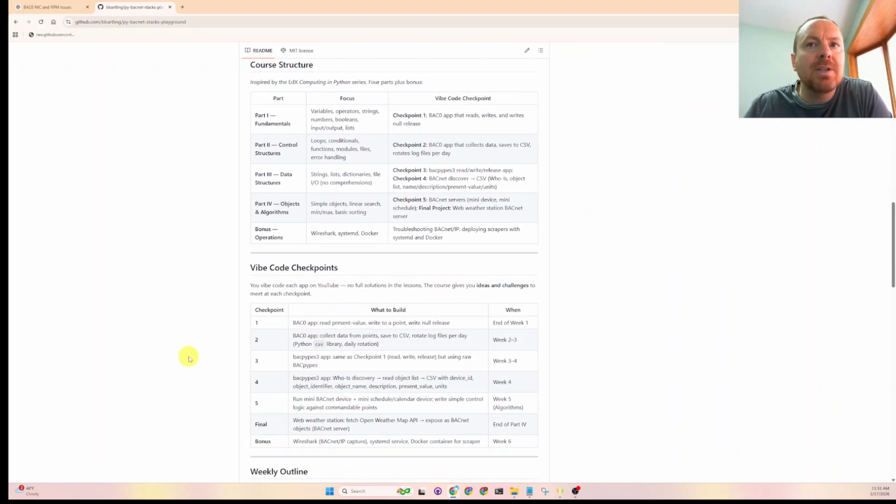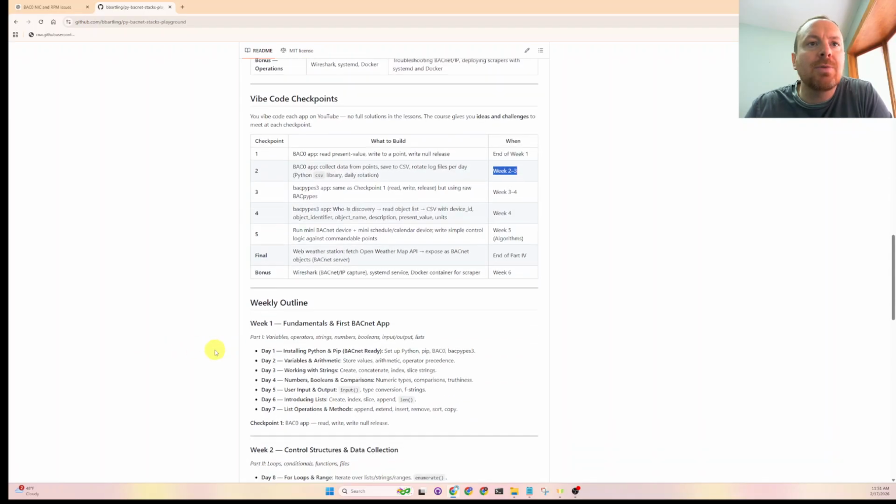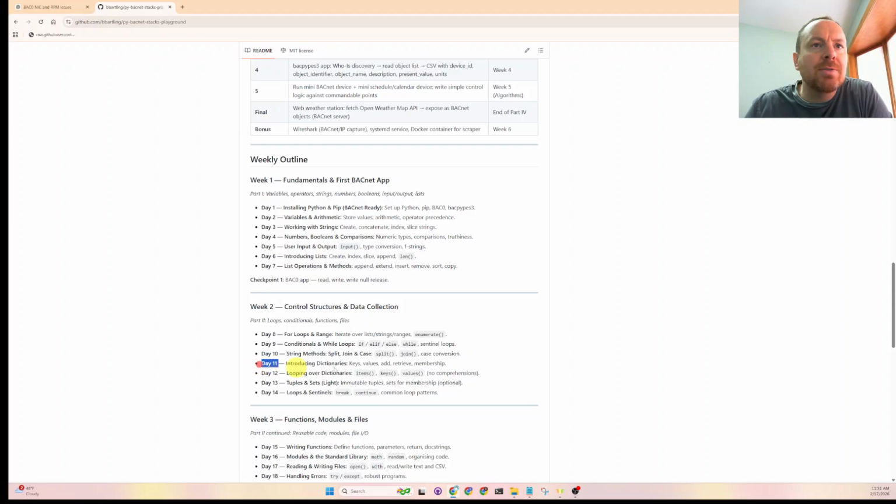We're still on weeks 2 and 3 of the vibe code app checkpoints, and I think we're up here. We're still studying some of the computer science theory, so I'm trying to catch up on more of the computer science theory side. Just realized I didn't open up VS Code yet.